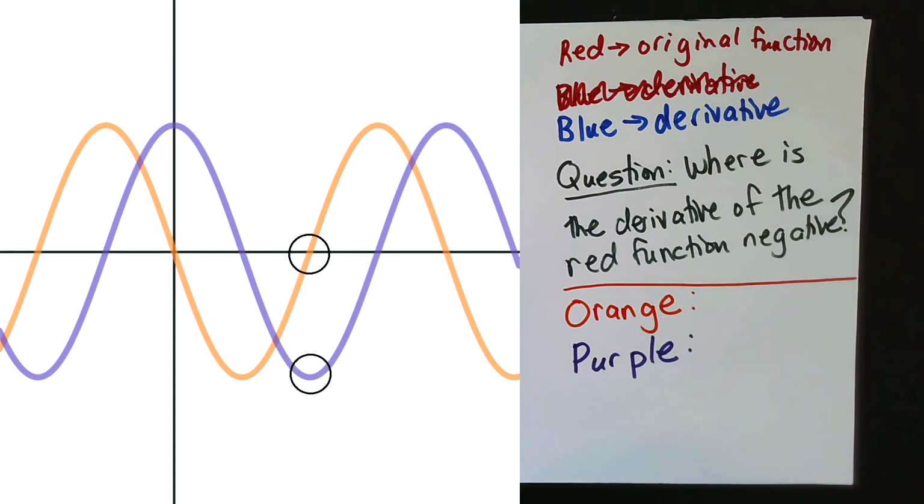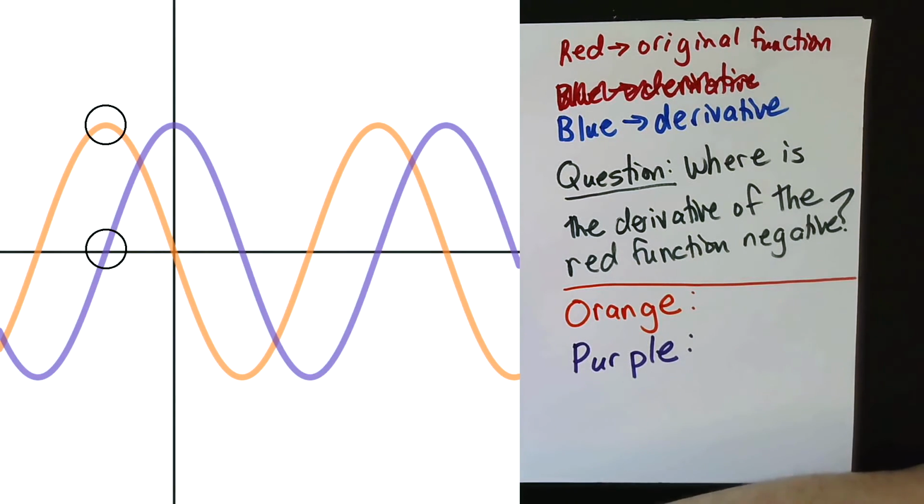I look over here now at the orange graph, and I see the orange graph, in fact, is 0 at that point, which might make me inclined to think, oh, okay, so the purple graph is the original function, and the orange graph is the derivative. But hold on. Here's a spot now where the derivative of the orange graph should be 0, because the tangent line is horizontal there. But if you now look at the corresponding point on the purple graph, well, the purple graph is 0 there. And so that would be consistent with the orange graph being the original function and the purple graph being the derivative.